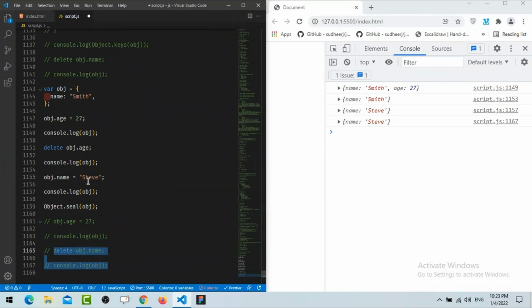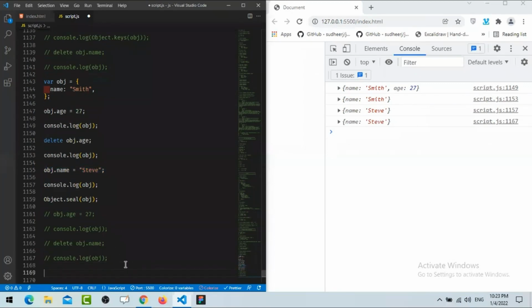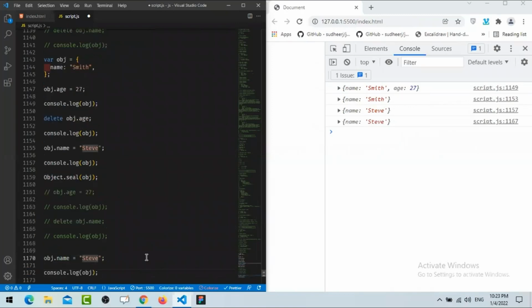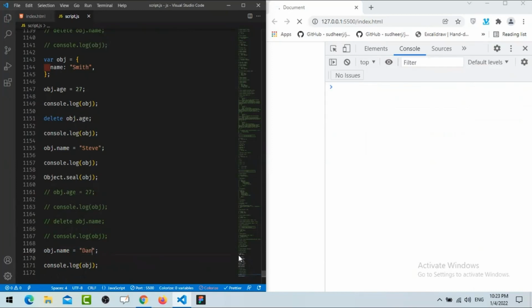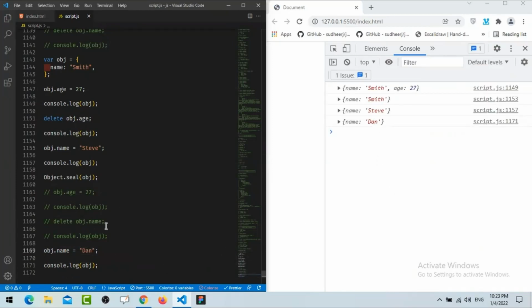But if you try to update the existing property value, right now we have Steve, and I'm going to change it to Dan. So it is writable. You can see here, you are not able to add or delete, but you are able to overwrite if you are using Object.seal.